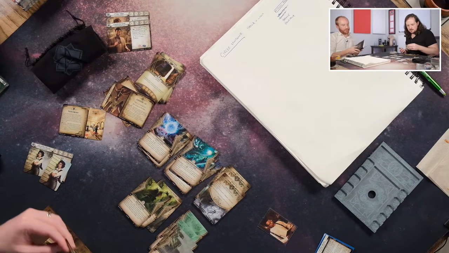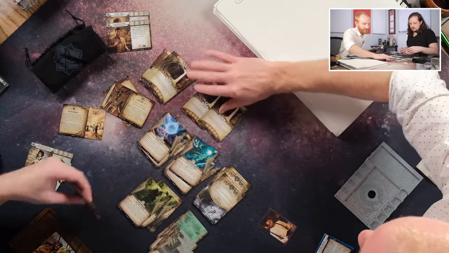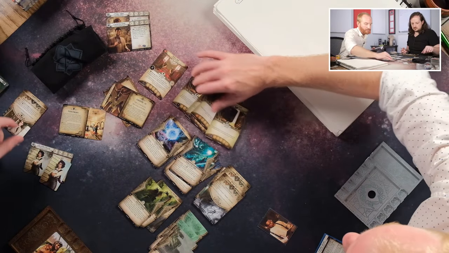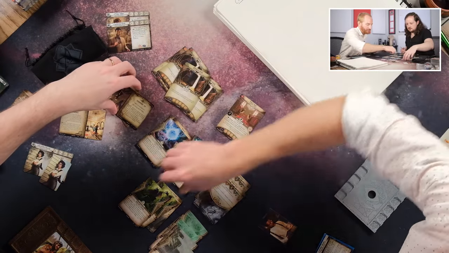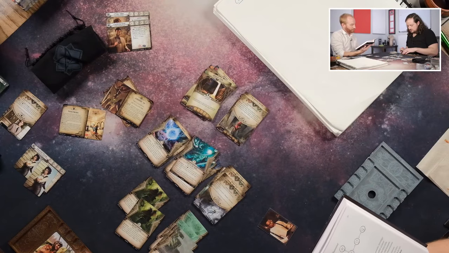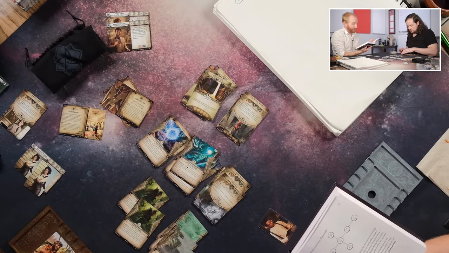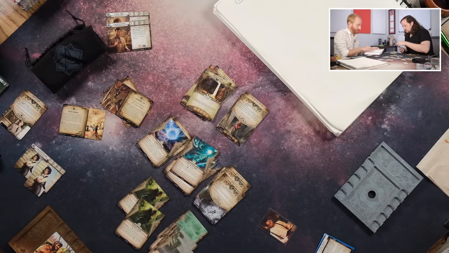Then we'll put the Spectral Watcher in the Entry Hall. So I'm just going to grab the Entry Hall and we'll set this up in a second. Entry Hall, Spectral Watcher, here. Okay. Then each player follows a setup instruction on the back of the investigator card. Shuffle the encounter cards to build the encounter deck.